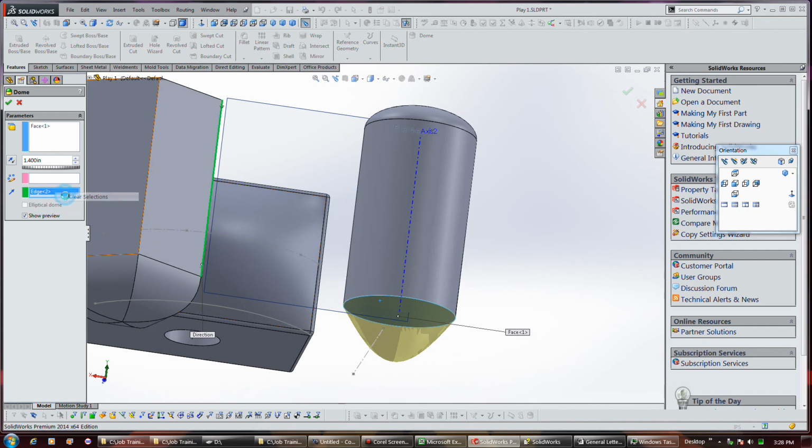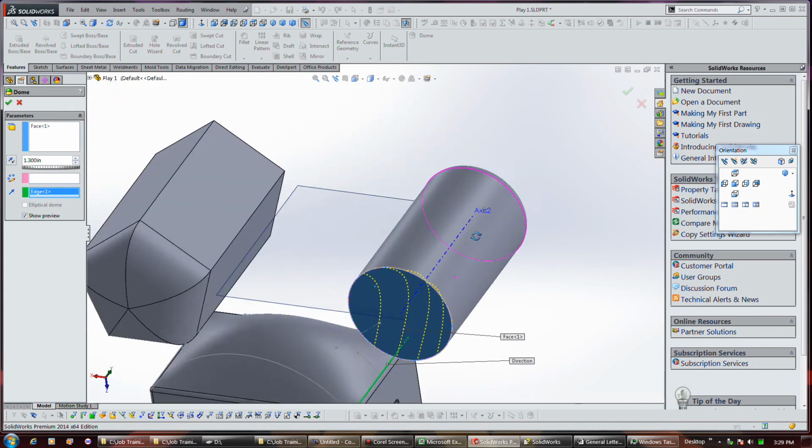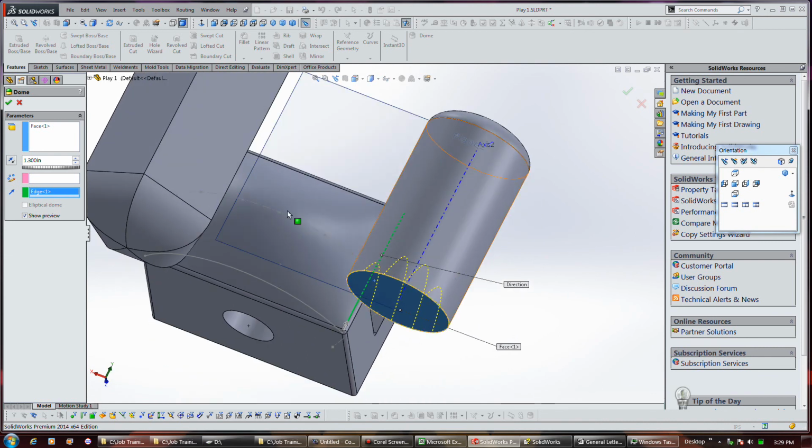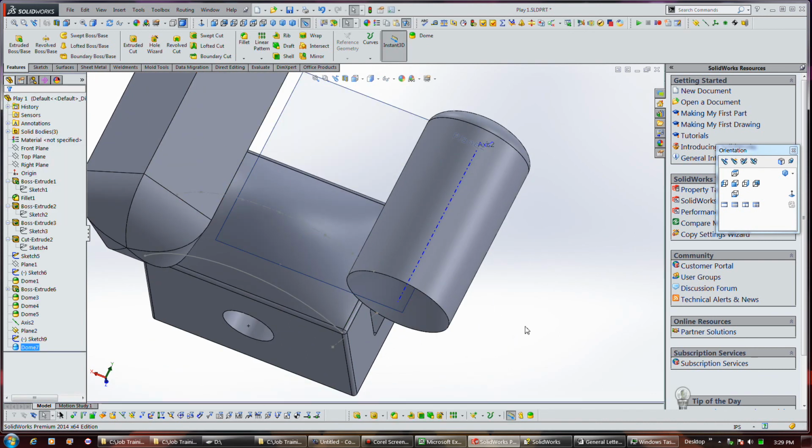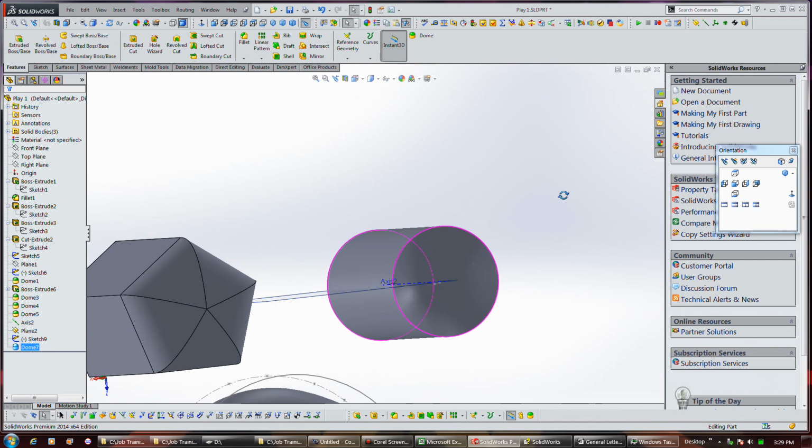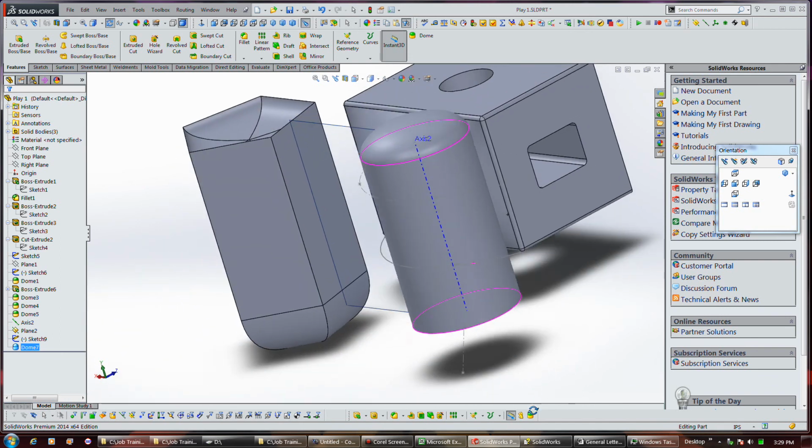Let me clear the selection. See, it's a different shape than it would have otherwise been. I can still control the width of it and so forth. Now I can, like I did before, choose that, and it loads in by default. But anyway, that's enough of messing around with this command. So, anyway.